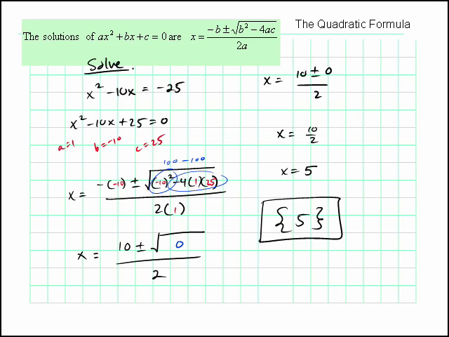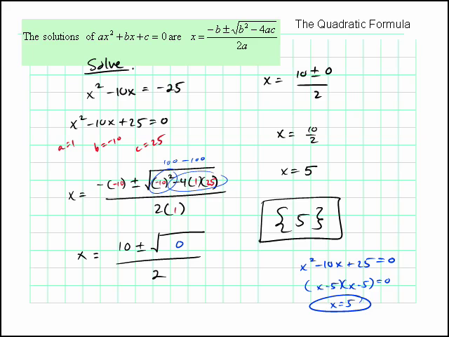You could tell that this one would have one solution if we had solved it by factoring instead. If I take my quadratic equation there set equal to 0, this one factors to x minus 5, x minus 5. And so you get 5 twice as an answer. x equals 5 is our solution. Okay, so we could have solved this one by factoring. Keep in mind, however, that not all quadratics factor, such as our next example here.